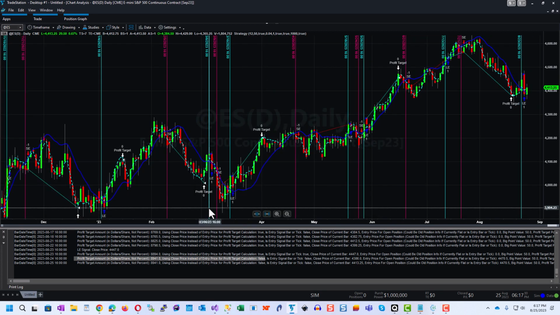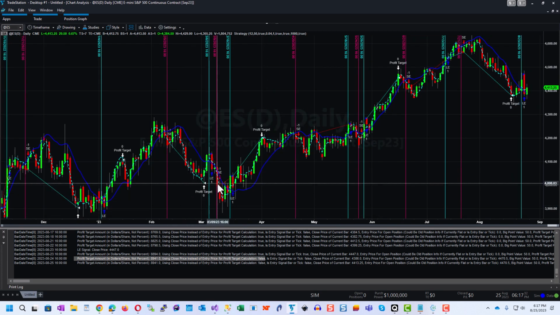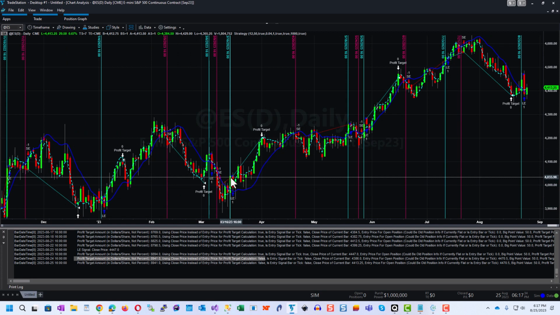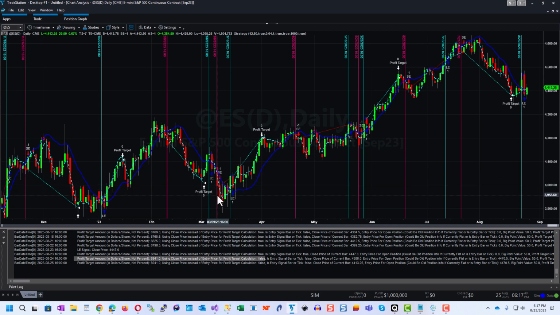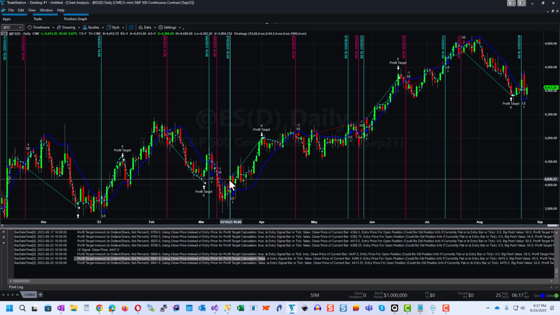Here you go. In this case, there's a short entry, it lost money, because the fast moving average crossed below the slow moving average, but then the fast moving average crossed above the slow moving average, so it entered long without hitting a profit target because it lost money.